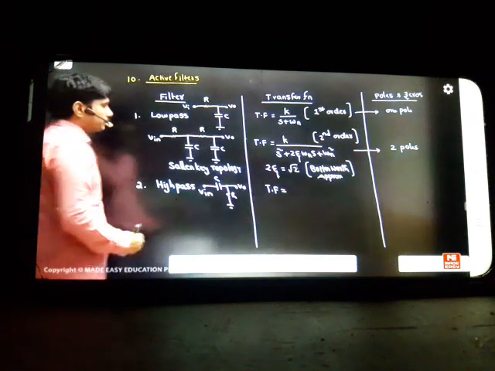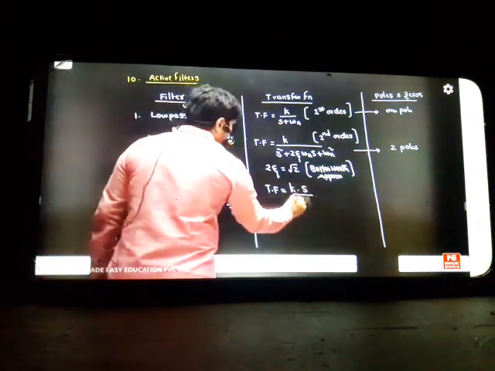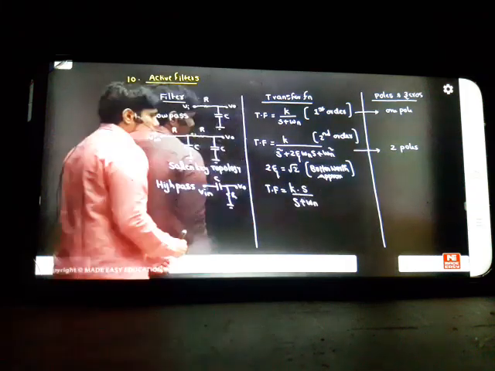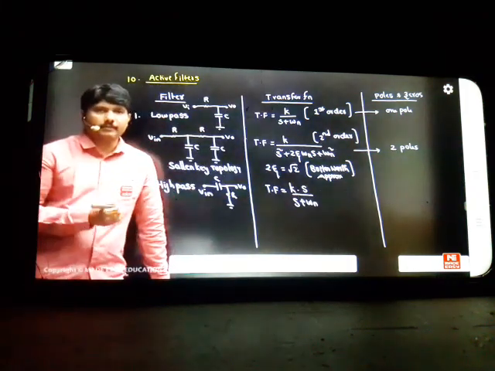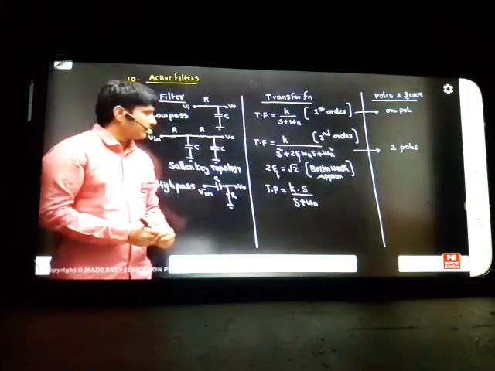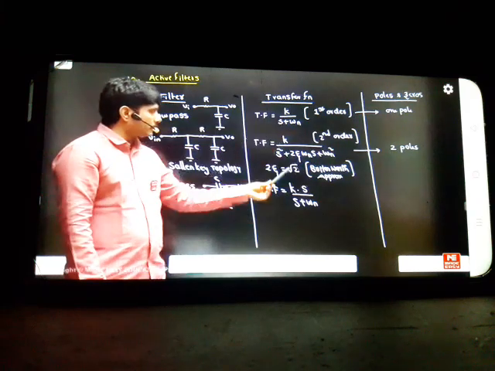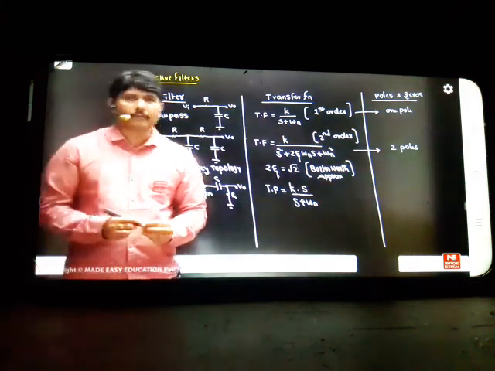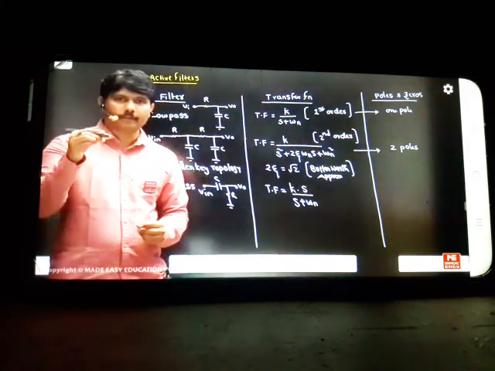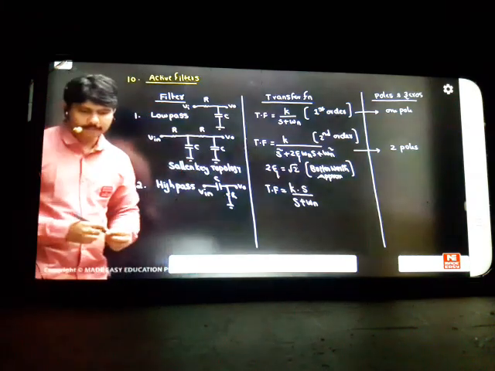The transfer function for this topic, K will be the gain, but you will get S by S plus omega n. These are all references for me, whether your filter is giving this transfer function or not, so students will have that knowledge. What is the difference between this topic and the previous one? Here we are getting 1 zero and 1 pole. There we got only 1 pole, no zeros. But in high pass, 1 zero and 1 pole. If 1 pole is there, 1 zero is required for it. That is the technique.